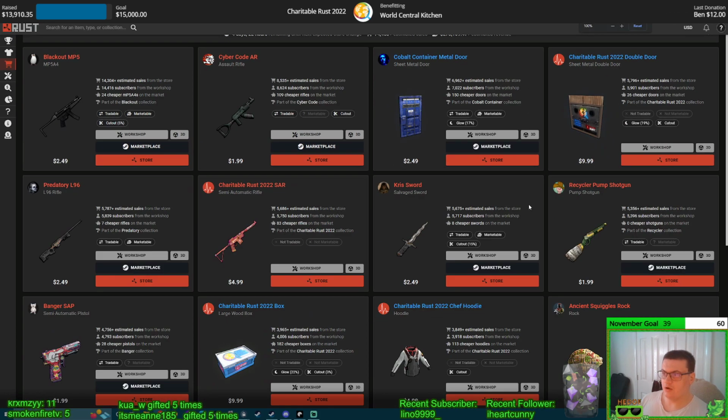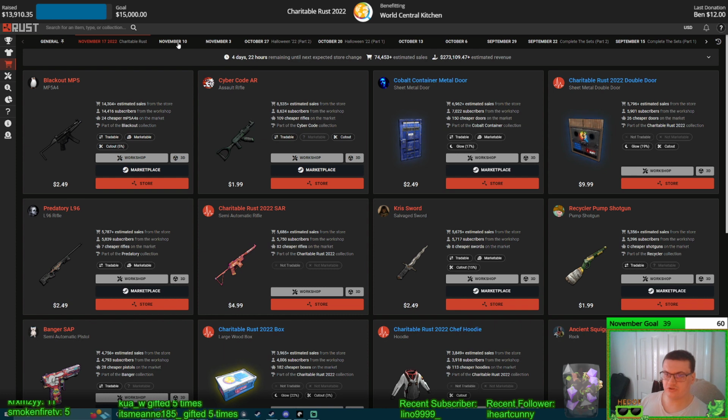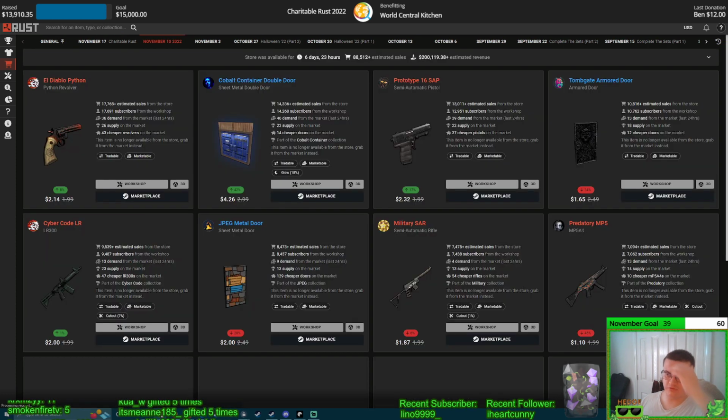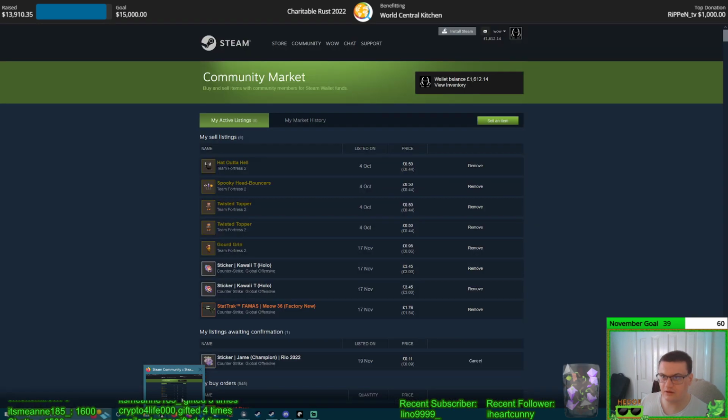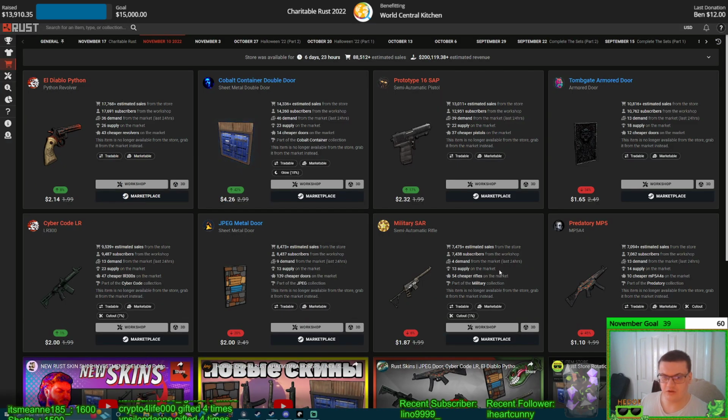So, whilst we're here, should we get a good look at the current situation with the previous week's skins? The Python's still doing all right. The Double Door's still doing all right. The SAP's still doing all right. The Armored Door isn't doing very well. However, we need to point out that there is... do I still have the link? I don't seem to have the link.